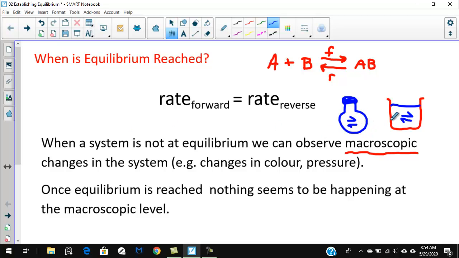So in the case of a closed system, when we look at it and we don't see any changes in color, pressure, or pH, nothing that we can see with our eyes is changing, we say that the system is macroscopically stable. And that's how we know something's at equilibrium. One of the clues is we can look at it and see there are no changes happening. But even though nothing seems to be happening at the macroscopic level, we need to remember that microscopically, the reactions are still proceeding. They've just gotten to a point where they're equal to each other, and from things observable with our eyes, we don't see anything changing.